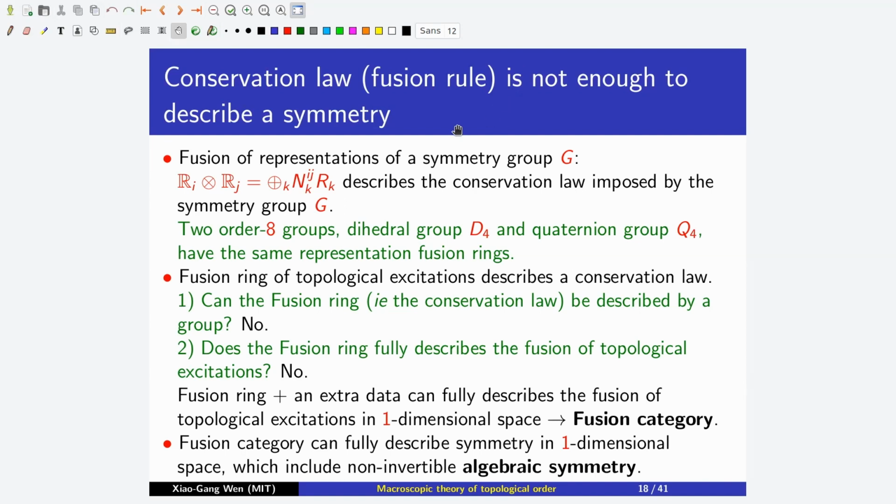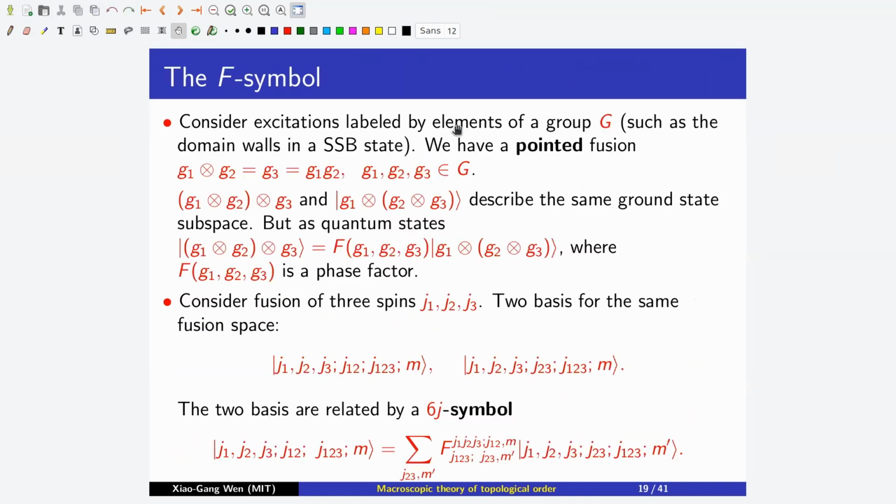If you restrict yourself to the symmetric sub-Hilbert space, then the property of a symmetric system is very much like a topological order. And so actually the example you raised is this: in a symmetry-breaking state, if you project into a symmetric subspace, then this fusion category description will be faithful. So there's something like that.